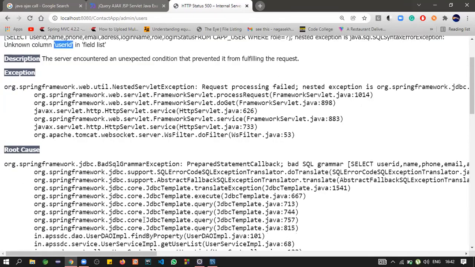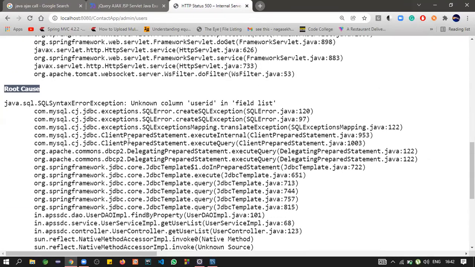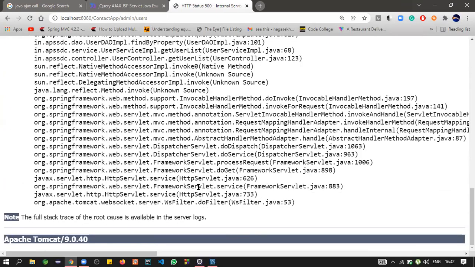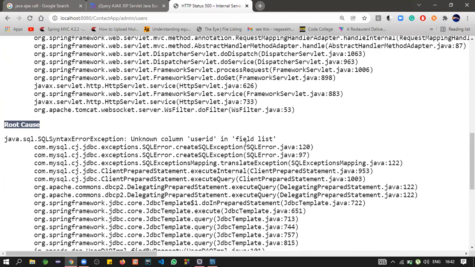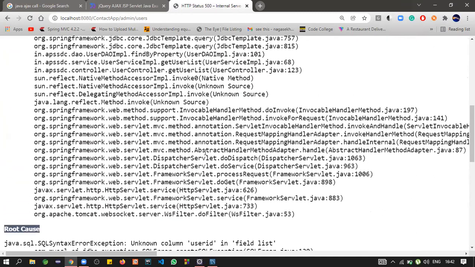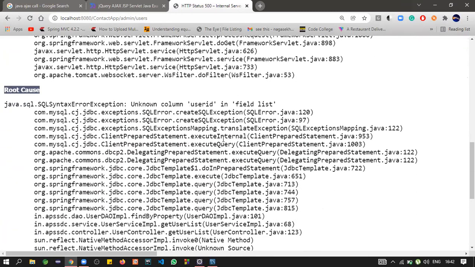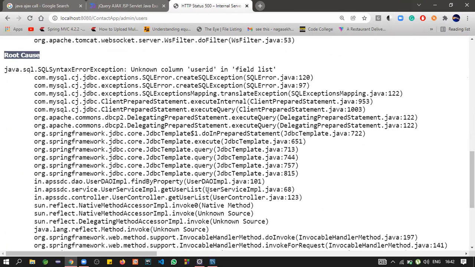Field list. In which method it was raised? Unknown column. You can find our class also here. See here, user service implementation 68, user DAO IMPL find by property. So here we are having this issue.